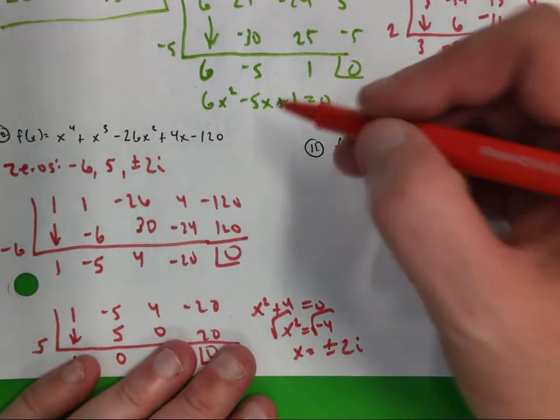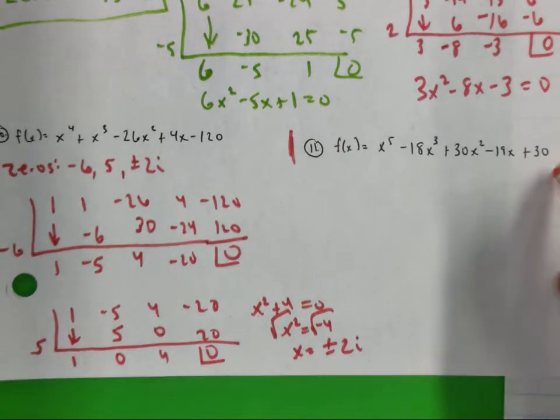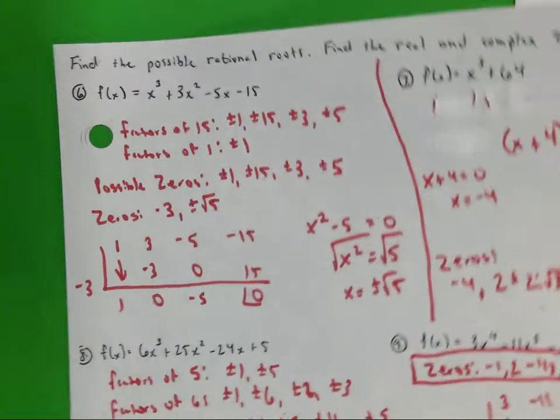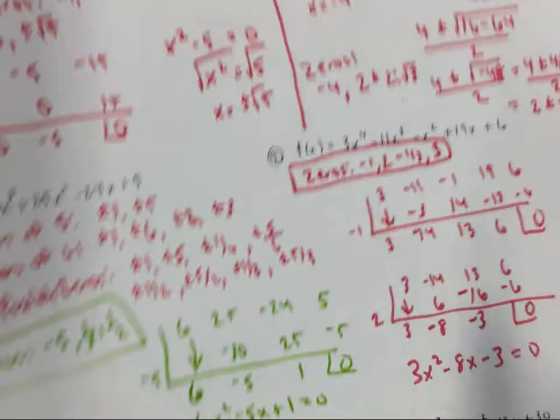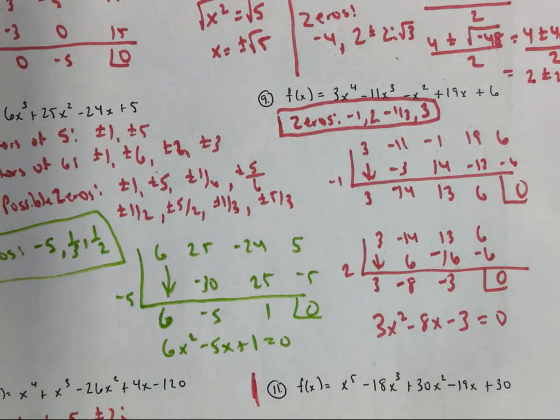Alright, we're going to stop there, and I'm going to go over number 11 in class tomorrow. I want you to be in class for me to go over that one. So make sure you start to understand that. And the main thing is check to see if you can factor first. If you can factor them, you do not have to do them the long way. But like these, you cannot factor. You have to go about this process. So if you have any questions, I will write them down, and you can ask me tomorrow. Thank you.